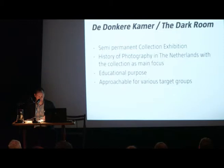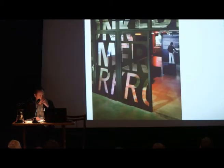one of the target groups is a 15-year-old someone from school. So it was quite important for the tone of voice which we chose in this exhibition, because of course it is quite permanent. We do show vintage material, but this is interchanged every 3 months, so that's quite a lot of work. So we also show a lot of digital material. I might show a short clip later on.